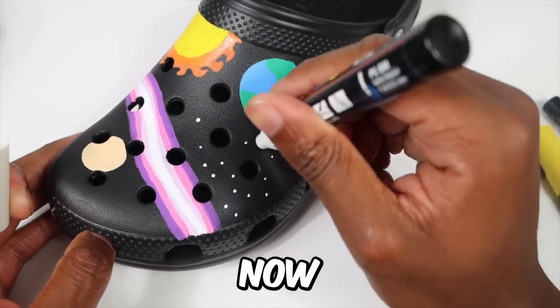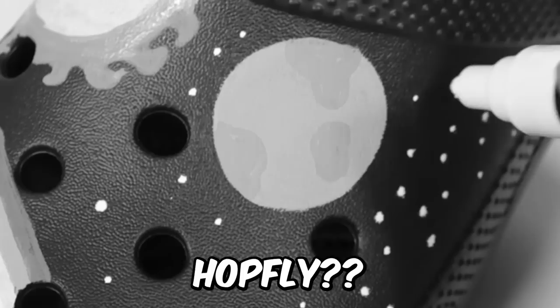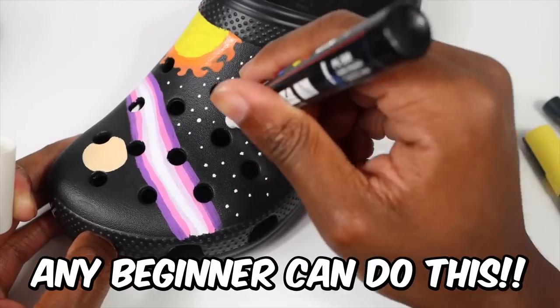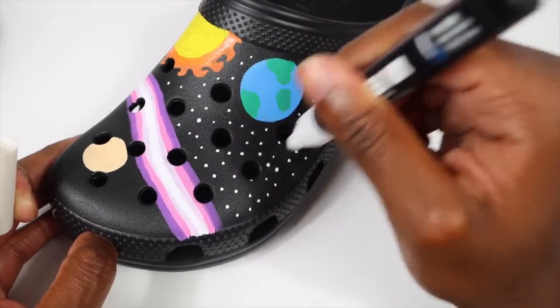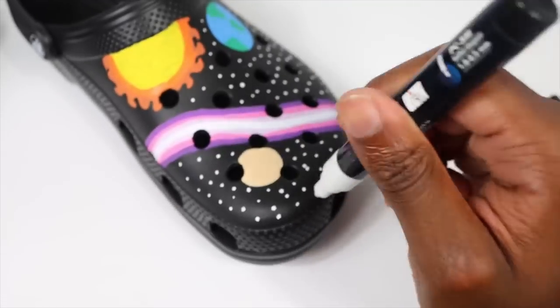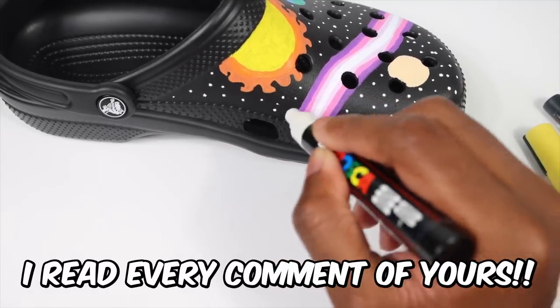Okay, so now we are adding some more stars on this one. This custom is very beginner friendly. Hopefully y'all taking notes. So all my beginners out there, okay? You can do this at home too, all right? Just rewatch the video and get you some Posca markers and just go crazy with it. I just wanna say, shout out to everybody that's still watching right now. Make sure you put your name down below if you're still watching.